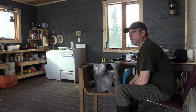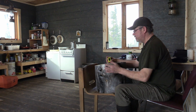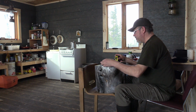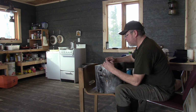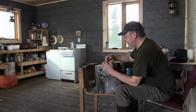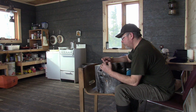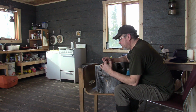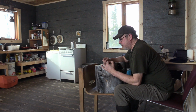The Jets are playing Montreal tonight. But I brought this tree in to show you guys how old this tree is, and I've been measuring it around, so roughly it's 7.5 inches. So now I'm going to count the growth rings. I got a good spot here, and it looks pretty equal right across the whole thing. So I'm going to do 1 inch, and then we'll estimate it.